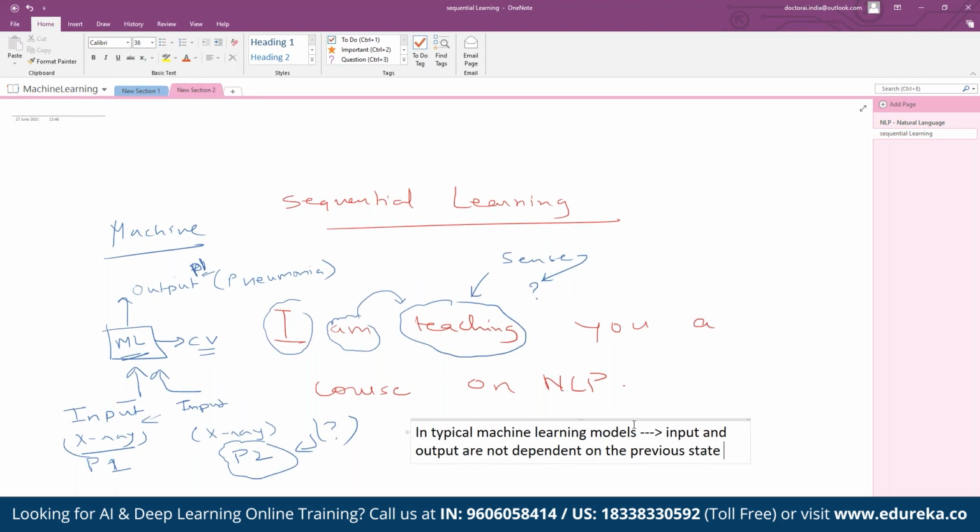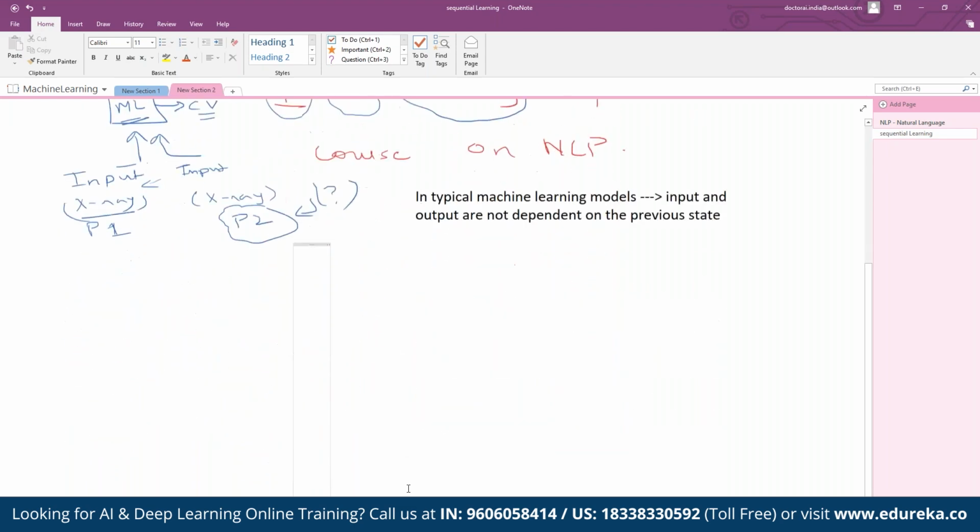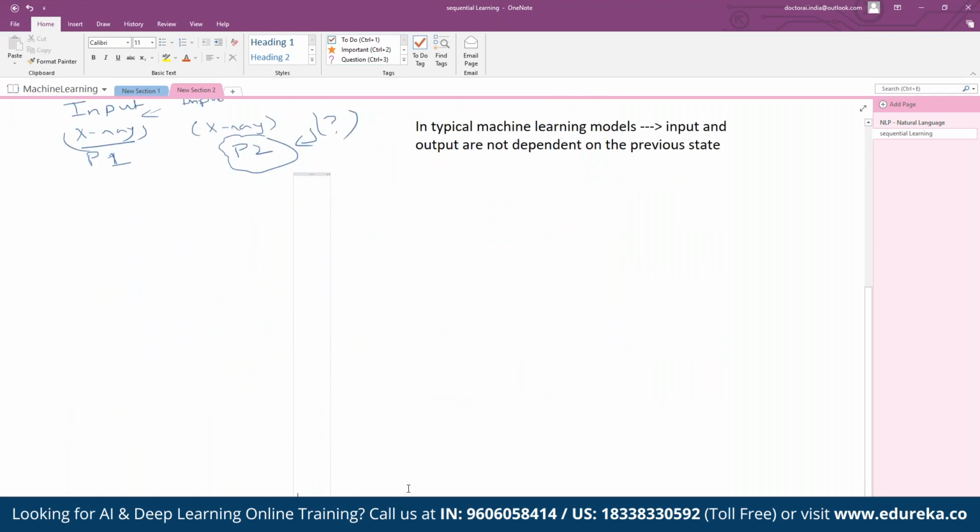But in case of NLP, let's now try to understand NLP better. Suppose I'm giving you an input, and the output is the next word.